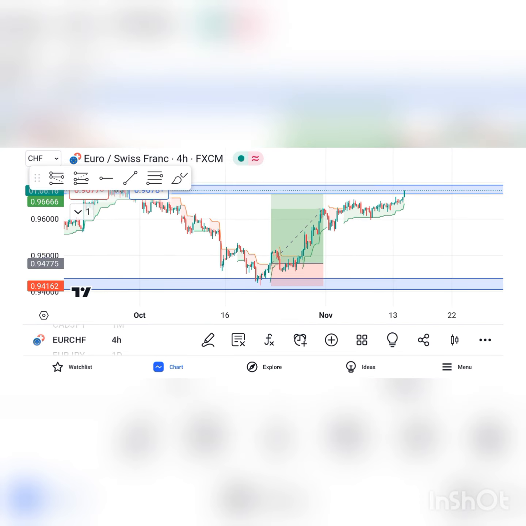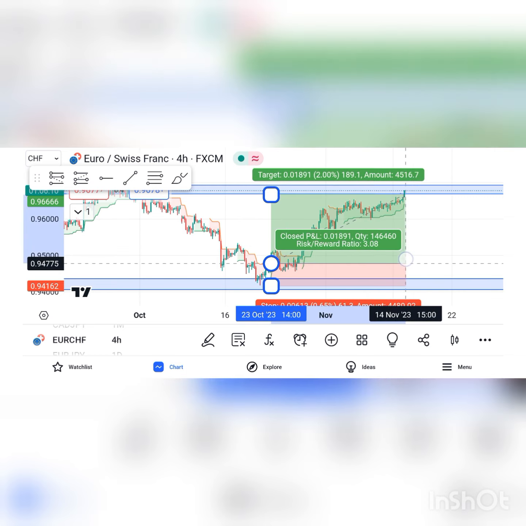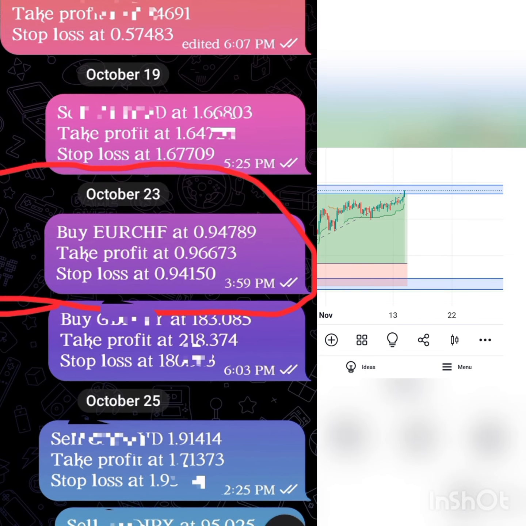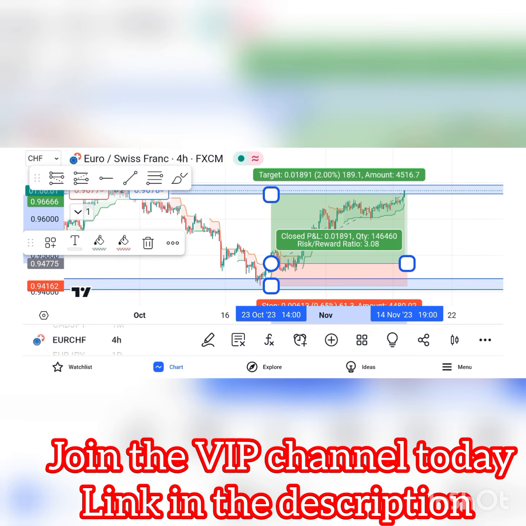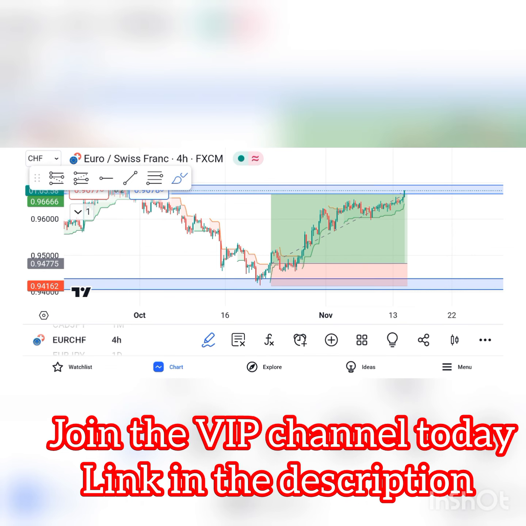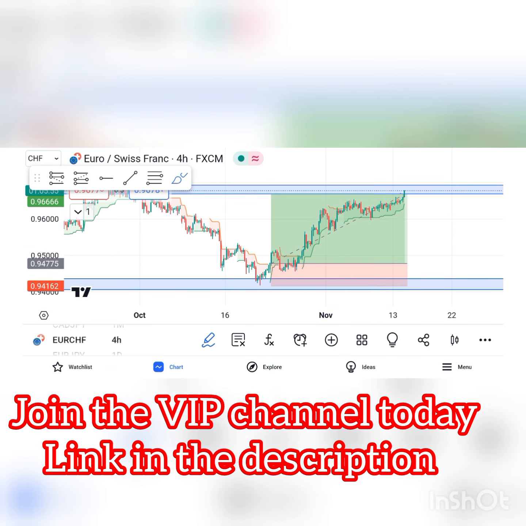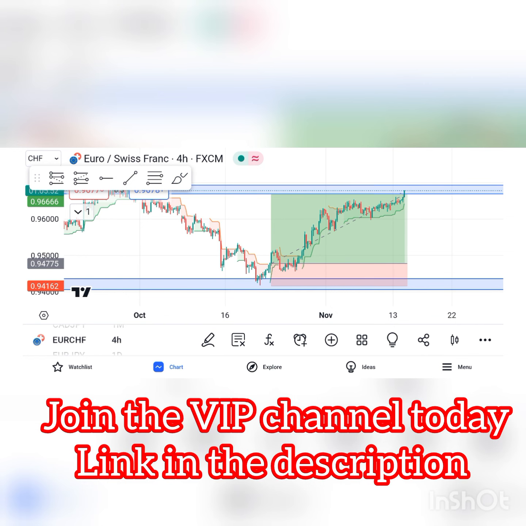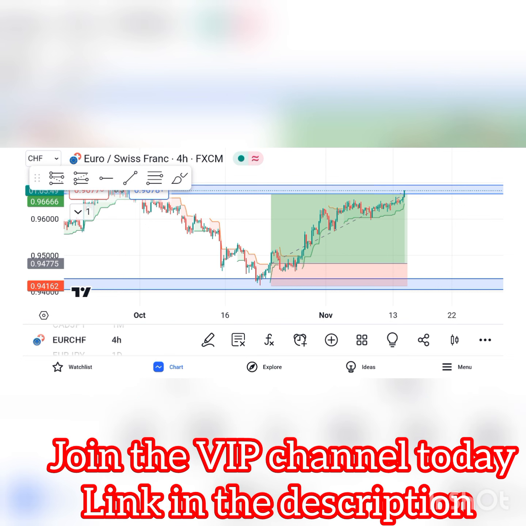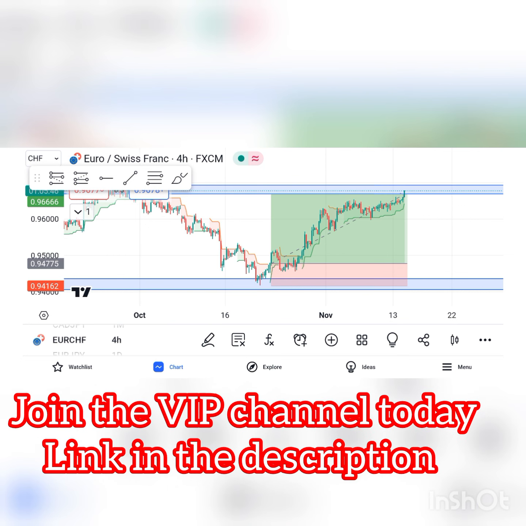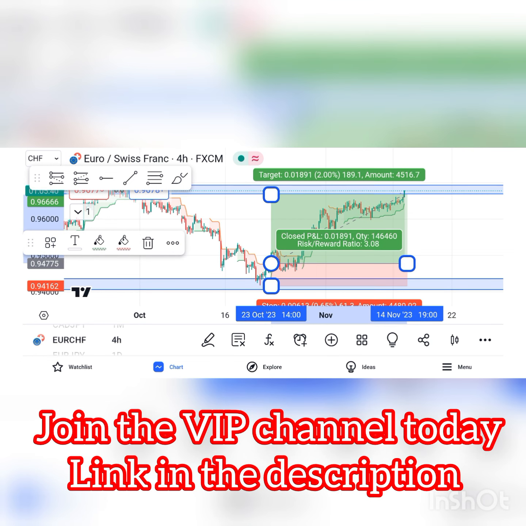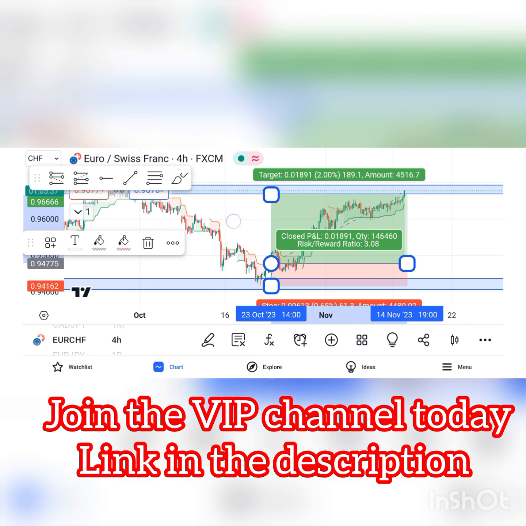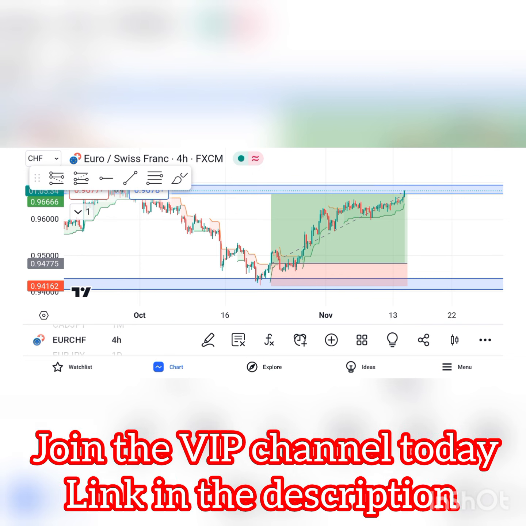Alright, firstly, what you can observe from this trade, we took this trade in our VIP channel some time back. What you can observe from this trade is a very good risk to reward ratio. As you can see here, it has a reward ratio of 3:1. So what that means is, whatever you're risking, if you make profit, you're making 3 times what you risk. That's what it means. That's why you say 3. Risk to reward ratio is 3. Alright? Now, let's calculate this in real time.